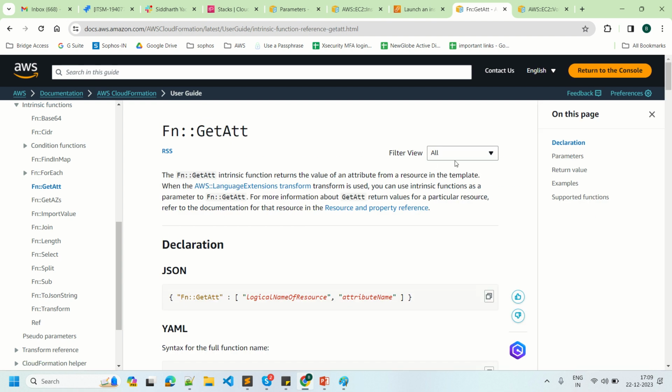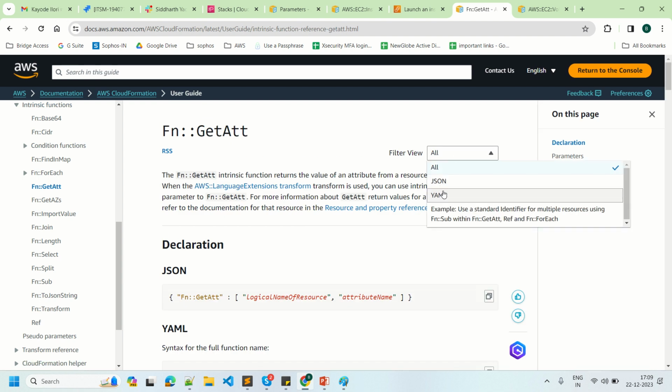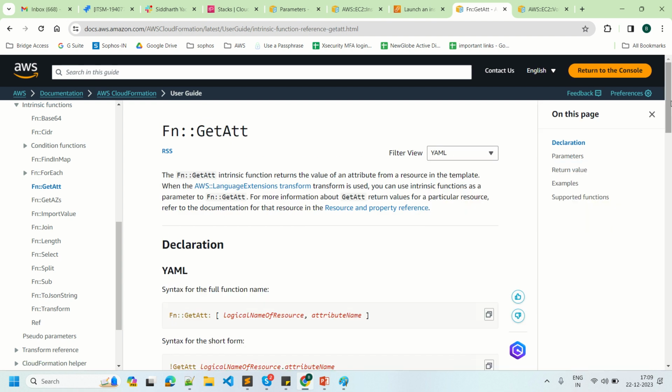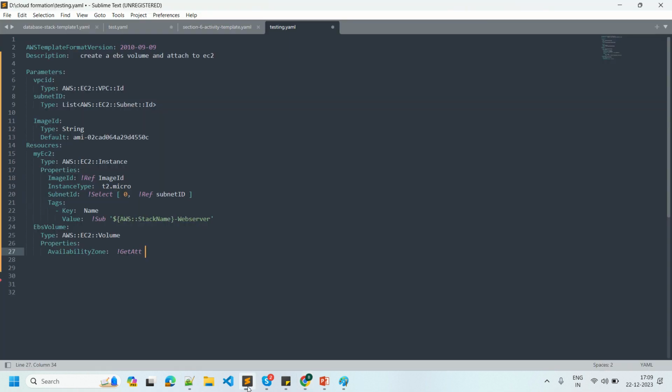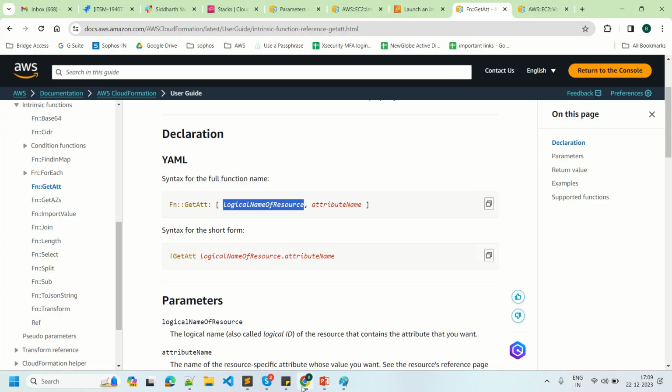If you go through this intrinsic function, the syntax is the function GetAtt, and after that we have to define the logical name of the resource. That is nothing but the logical ID, meaning the resource name you can define in this syntax. After that, the attribute: what attribute you want to get. Suppose in my resource I'm going to get the availability zone.